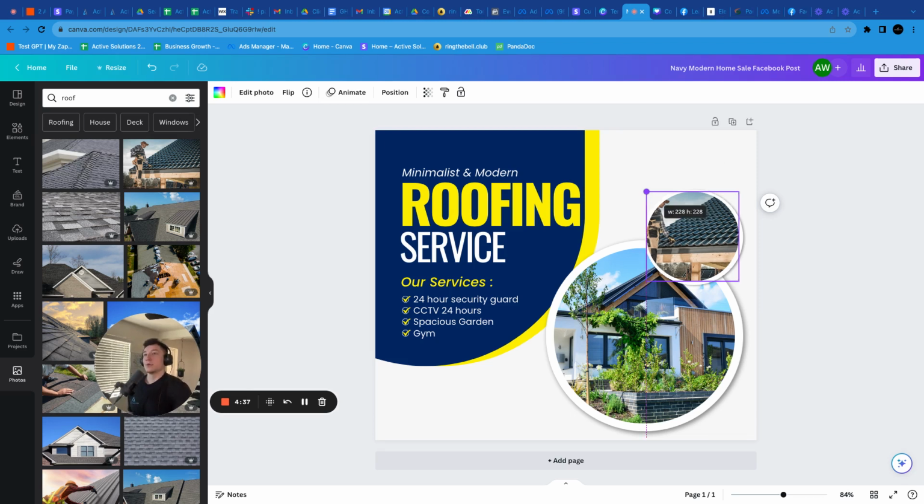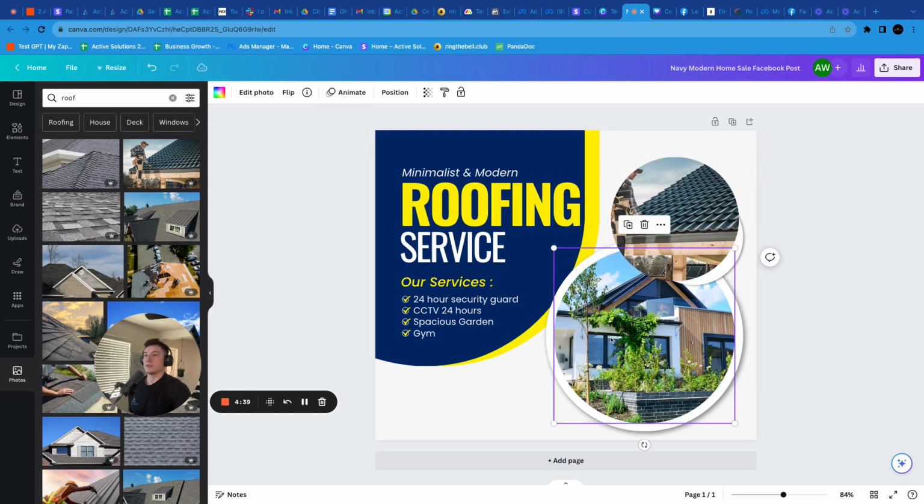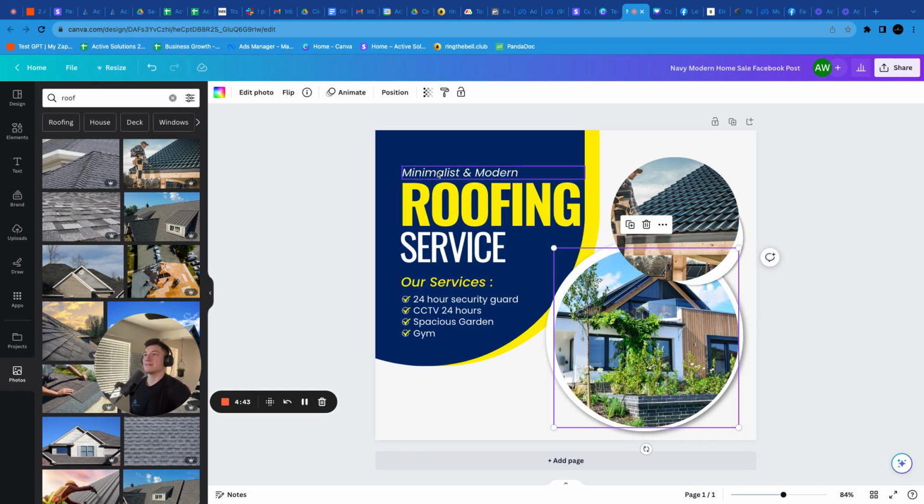So putting the logo is not going to make a difference. You can throw it on there if you want some extra branding. But the biggest thing is that Facebook's algorithm can figure out what target audience you're going for. The reason why you want it to be super obvious what it is and who it's for is because if people scroll past this ad and they see roofing and they don't need roofing services, they're going to keep scrolling. And Facebook's going to be like, okay, this person didn't spend much time on this ad, so they probably aren't interested in seeing your ad more times.